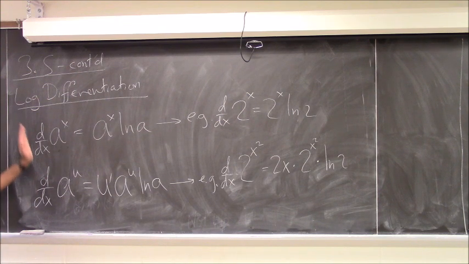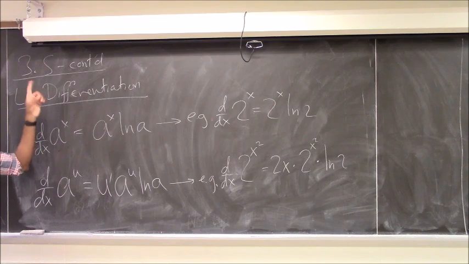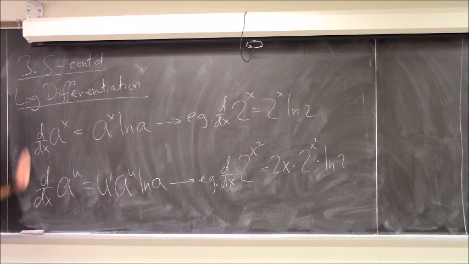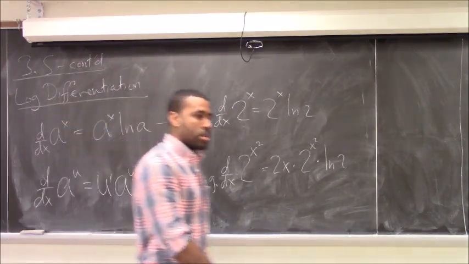So these 2 rules are what 3.4 was sort of based on, but we didn't do it yet because I wanted to prove it using log differentiation, and at the point where your textbook introduced it, it didn't yet introduce log differentiation. Your textbook pretty much said, this is the rule, just believe us, but I wanted to derive those for you. So we have 2 new rules to differentiate 2 different kinds of functions, but log differentiation is even more useful than that. It can help us in many other cases.